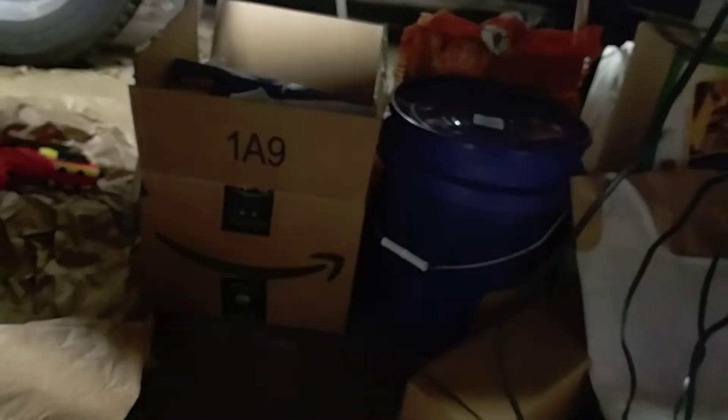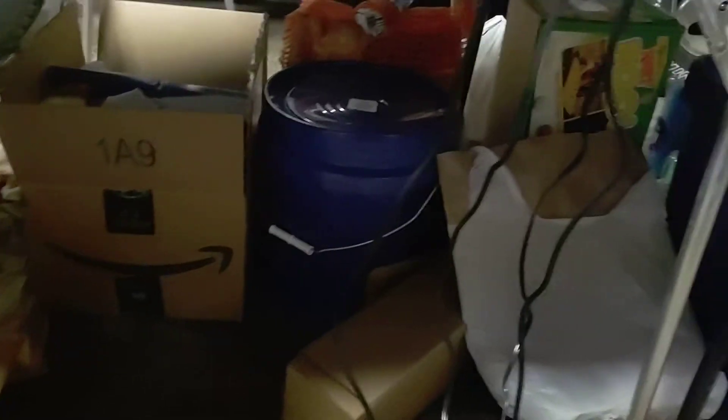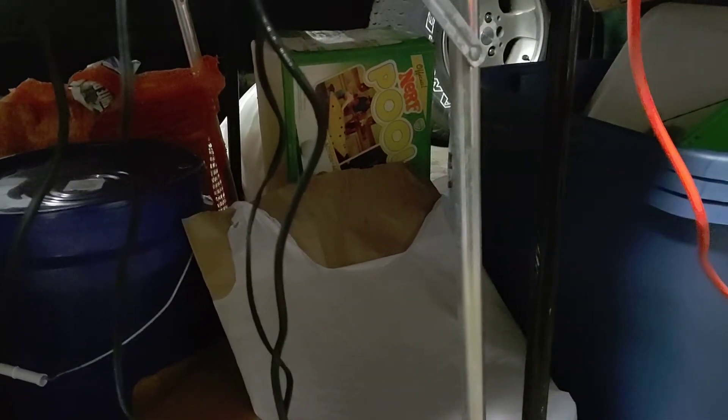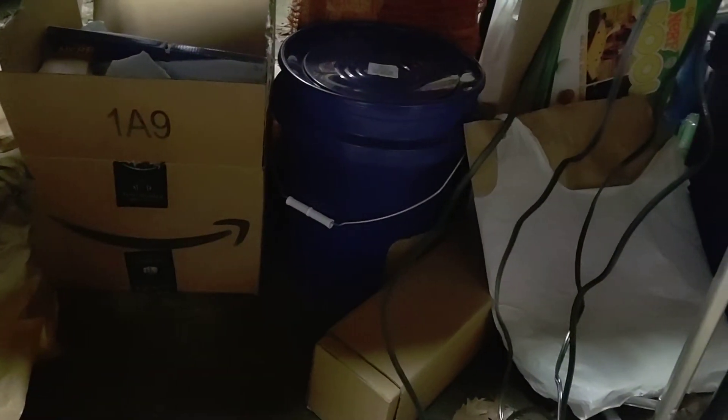That box over there is from Amazon. I've gone through some of the materials in there so far, but I haven't made any videos with them yet, so stay tuned. Nerf Pool made it over here somehow — I should have done more with it, but I will eventually. There's some firewood on the other side with the oranges. The blue bucket here is one I bring to Nerf games — it has a whole bunch of ammunition inside, a couple of accessories and gear. It still needs a seat cover; I haven't been able to find one in stores so I have to order it online. Not my favorite thing, but I'll work with it.